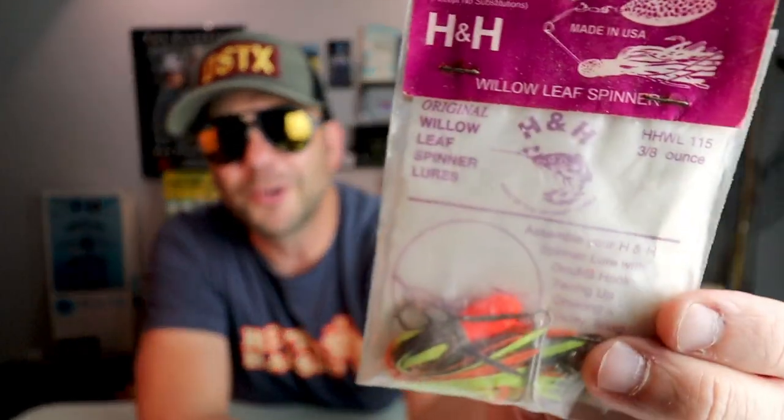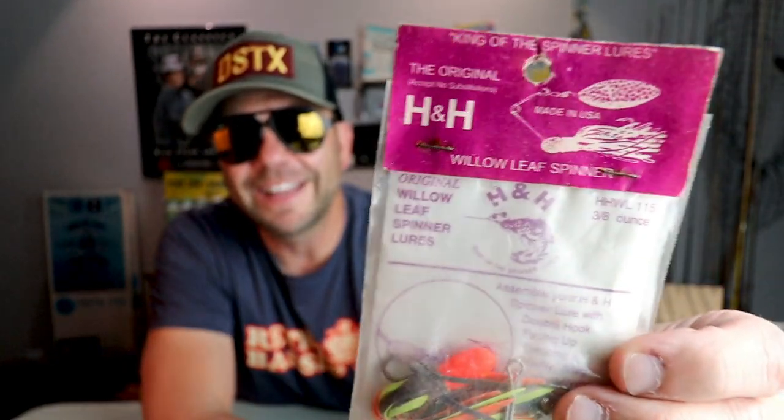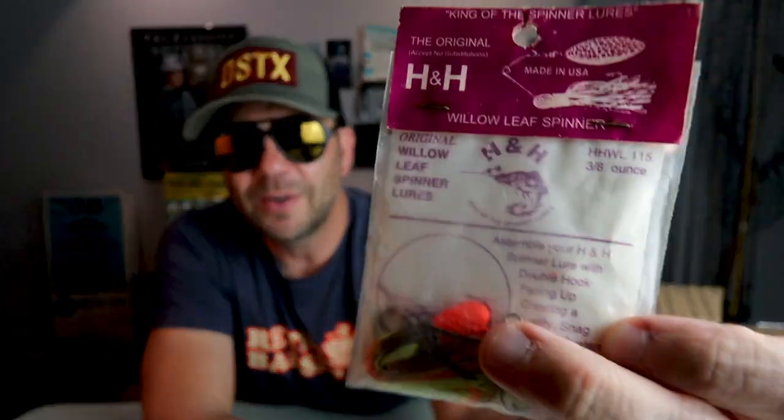Keep on digging — an old-school H&H spinner. This one does look pretty old. Let's see — made in Honduras, and it was H&H in Baton Rouge. I don't know if this is one of the ones that Michael Bacon would have made the skirt for, but there's a pretty good chance. That is a nice bait — it's got the spinner on it, orange head, comes with usually a dual hook. We actually haven't done a retro bassin episode on this, and this thing has literally caught probably millions of fish. Since H&H headquarters is not too far from me, I might have to make a trip.